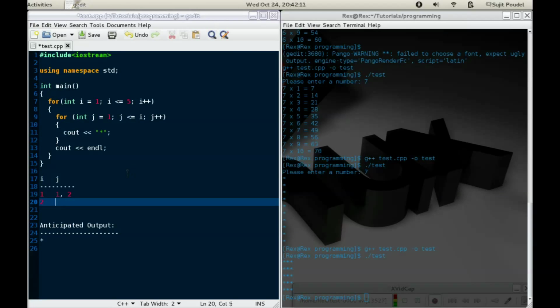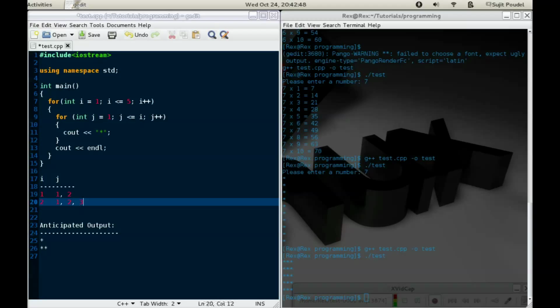So i becomes 2, and then goes here again, it starts the value of j with 1, right? And then after it gets there, it will print out 1 asterisk, then goes here, increases the value of j, it becomes 2, checks is j less than or equal to i, then it's going to return true because it is equal. So it's going to print out another asterisk here, right? And then it goes to the next line because the next value of j is going to be 3.